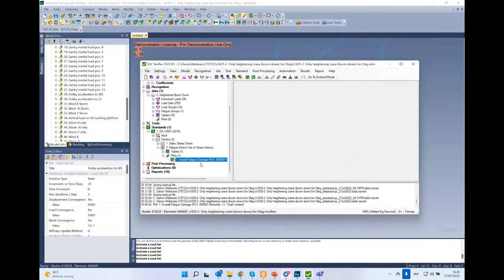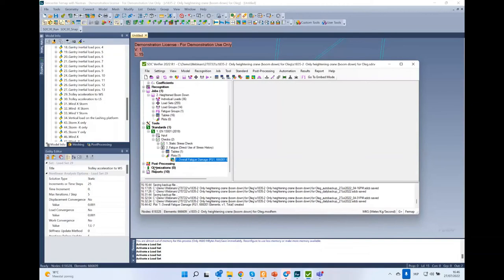So while we go over the questions, I will generate this plot and send it to you together with the recording. But after we have the result, there are two more tools available in SDC Verifier. It is possible to optimize the design based on the thickness of the element. We have multiple optimizations within SDC Verifier. It's possible to optimize the cross section of the beam element, the thickness of a plate, the thickness of the plates for panel finder, the weld parameters, and so on.